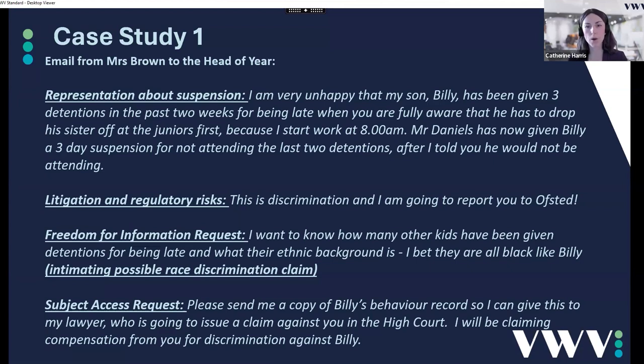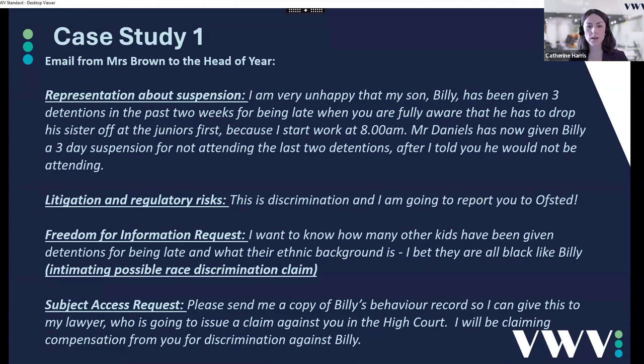because Mrs. Brown is complaining about the 3 detentions, and complaints about detentions would normally be dealt with under the school's complaints policy. But you should find normally that when parents make representations about exclusions, they will also likely complain about the circumstances that led up to the exclusion. And in those circumstances, you need to consider whether it would be appropriate for the governors to consider everything under the statutory exclusions process, or whether there's actually parts of the issues that the parent raises that you need to sever off to be dealt with under the complaints policy.